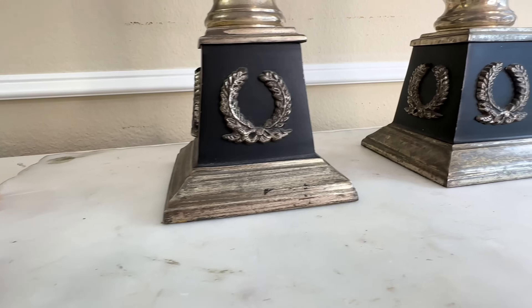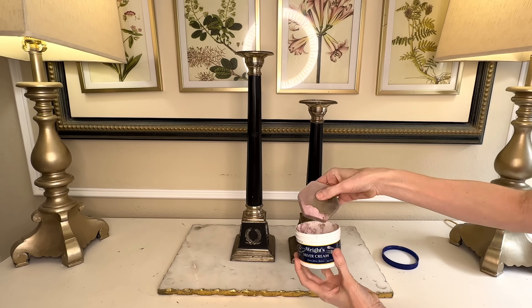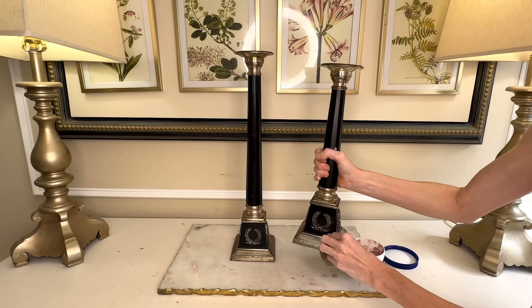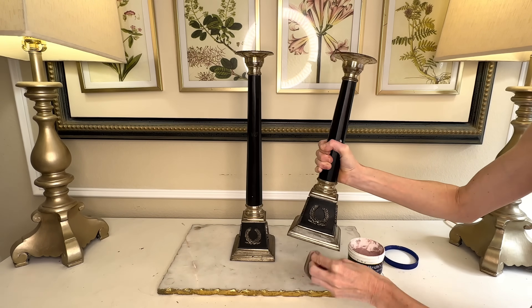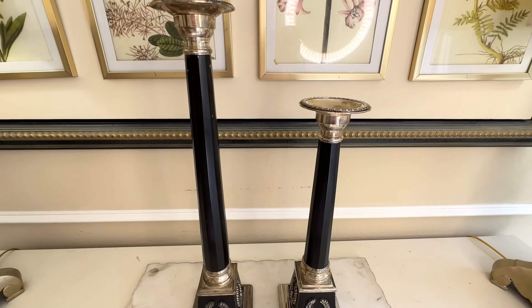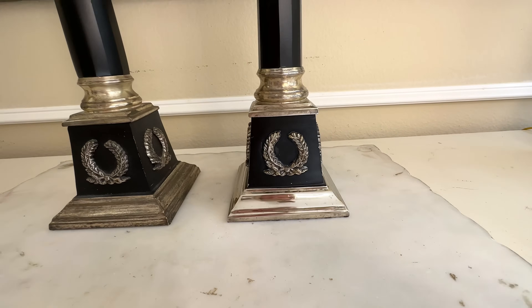The first thing we need to do is clean them up. The silver was really cloudy and slightly oxidized, and the paint had been chipped. I got some Wright Silver Cream and tried really hard to bring the silver back to its original state. I had to put a whole lot of elbow grease into cleaning these, but after a lot of scrubbing they finally started to sparkle and shine. Setting the cleaned medium-sized one next to the uncleaned one, you can see the massive difference — it was astounding what a little elbow grease can do.